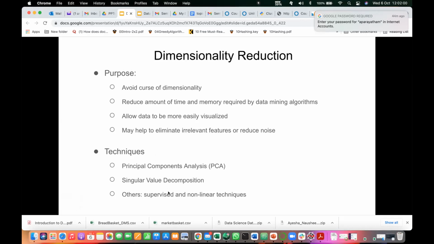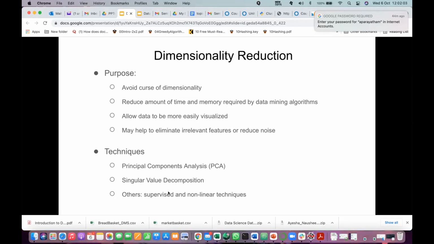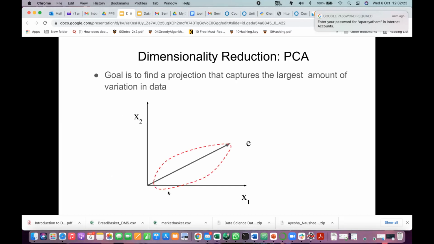You may combine different features into one feature, like in PCA, where you are combining or creating new features. So there are some other nonlinear techniques. With documents, you can see non-negative matrix factorization, NMF, and topic modeling that will come there. So different techniques are there for dimensional reduction.